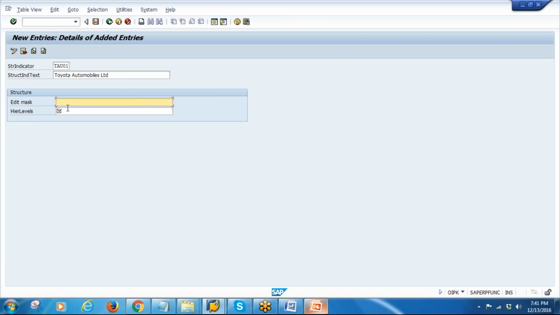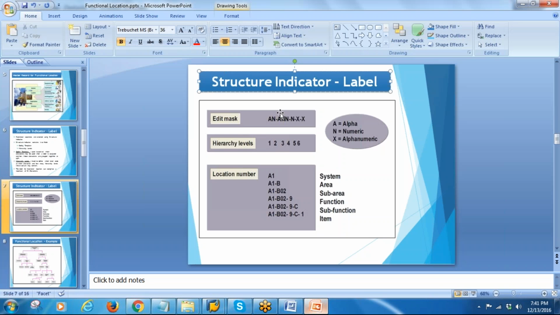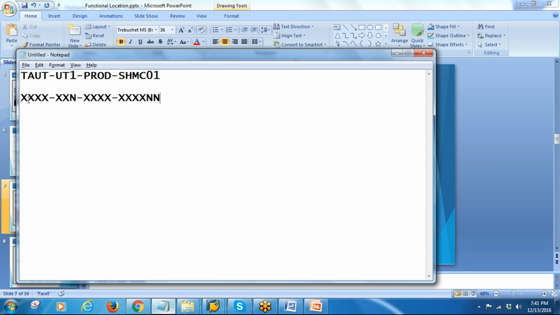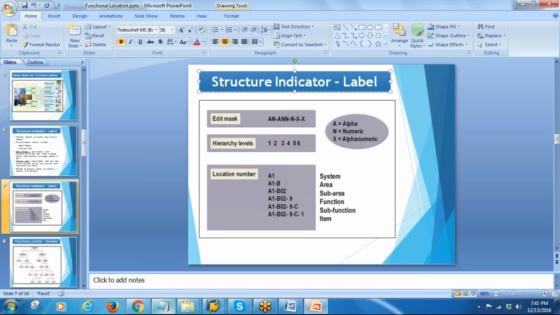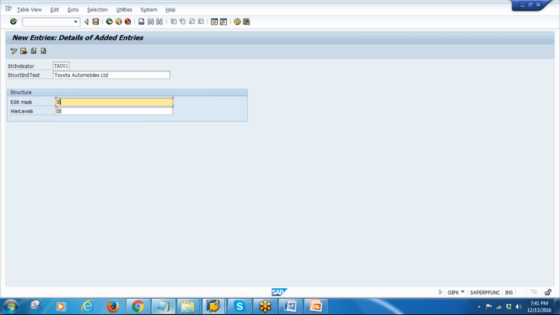Now here you will enter the edit mask. So I want to have my structure indicator in this format. You enter XXXX. This is the first one. Now split it.